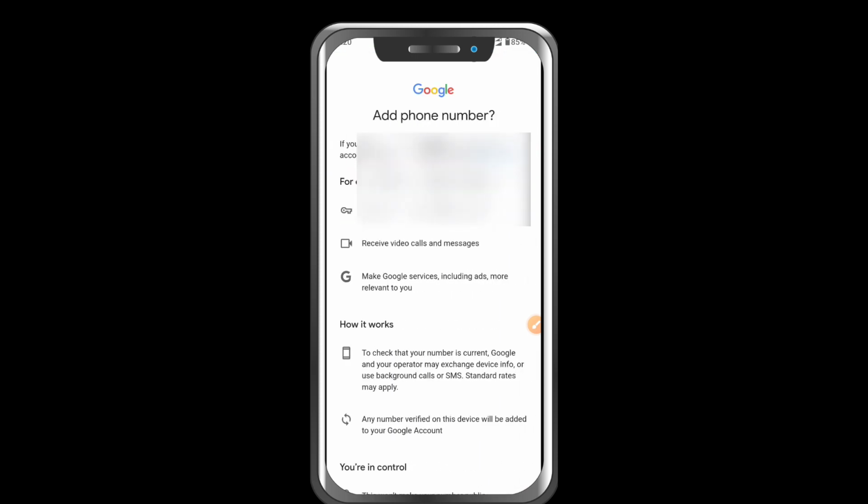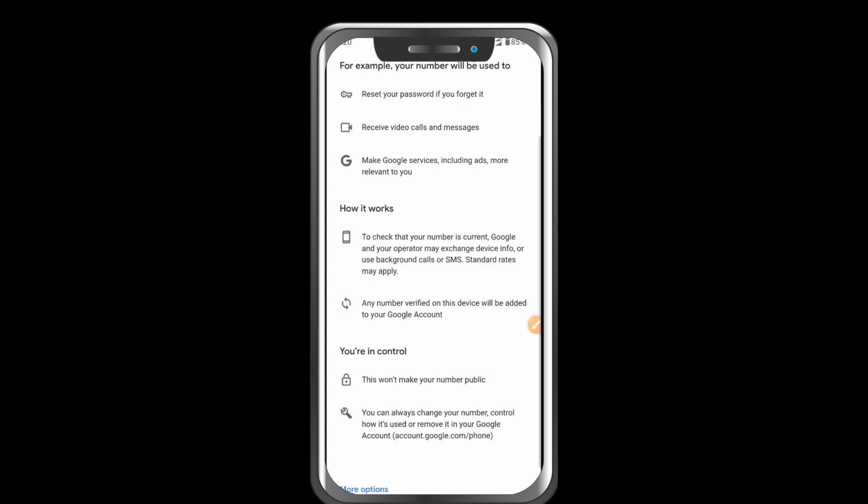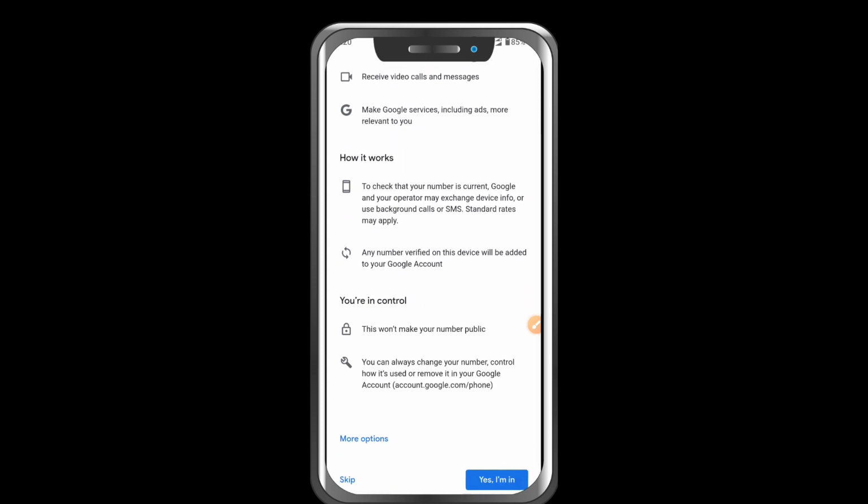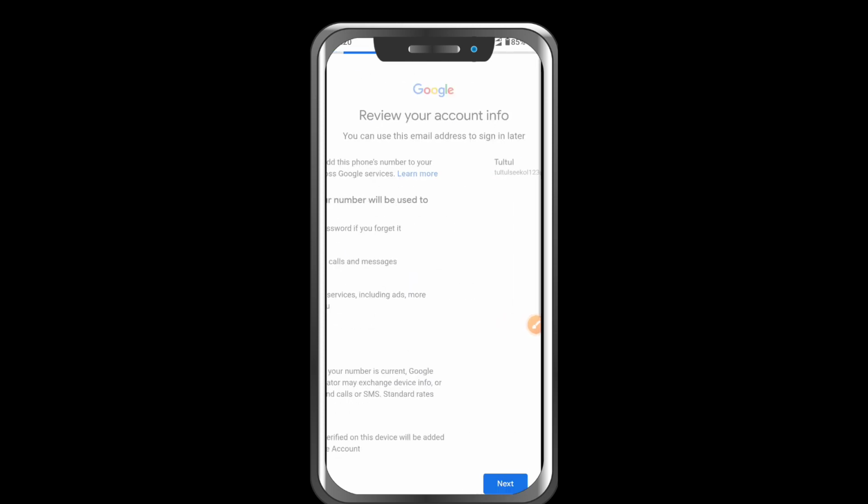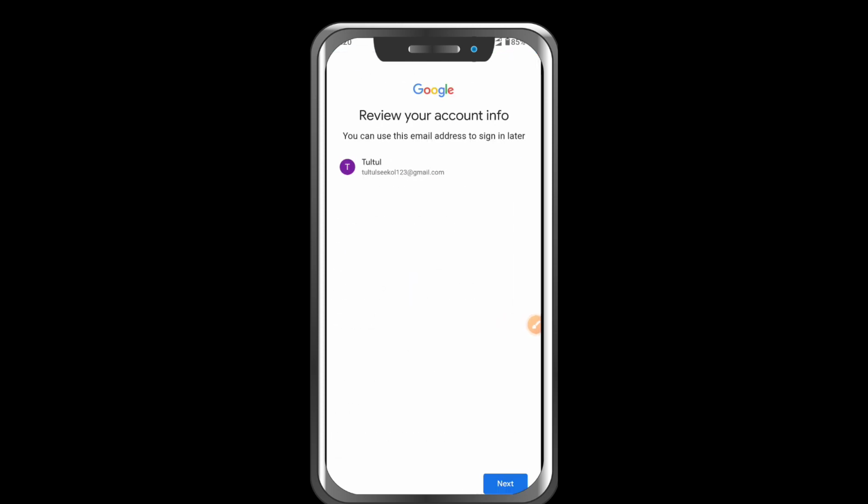Now there is another page, add phone number. You can add a phone number or skip this one this time. And now you have to click yes, I am in. There will be a blue button. Click on that. Your email tool SEEKOKOL123@gmail.com is created.